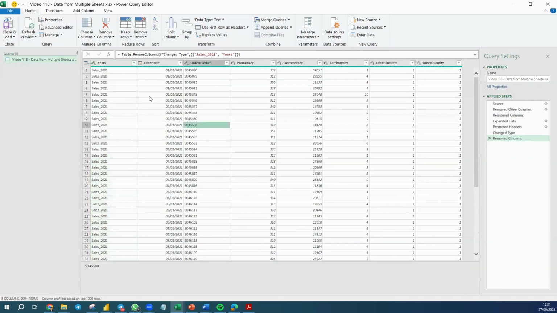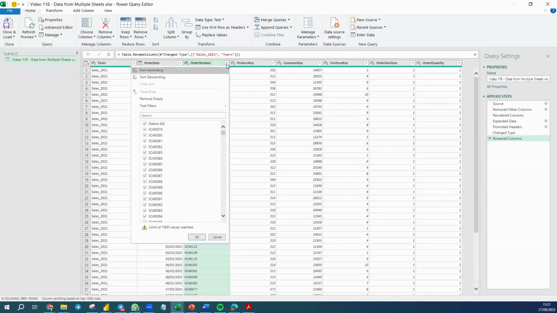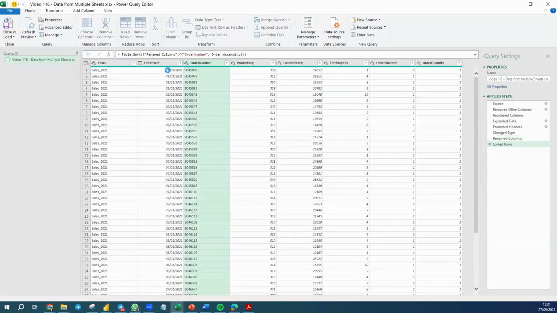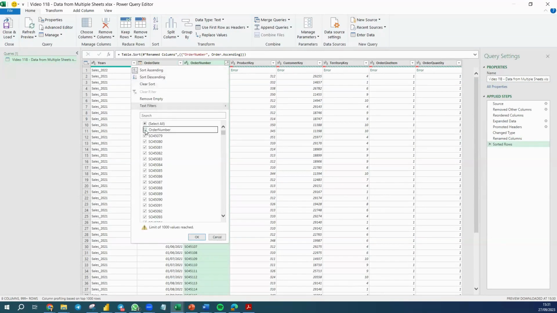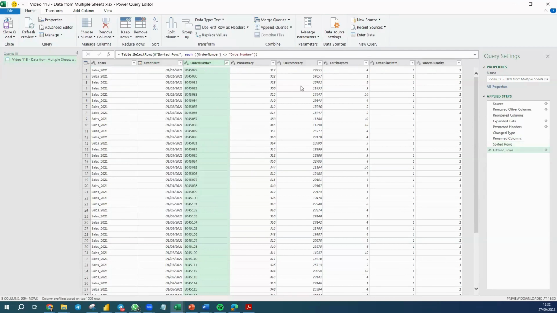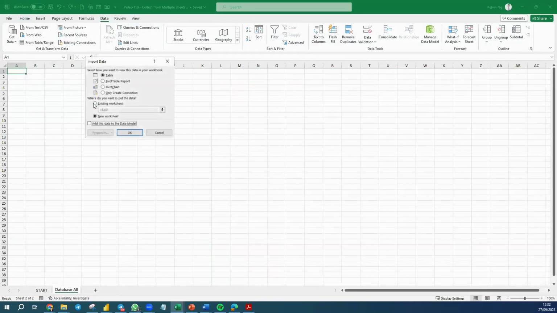Now for each of the files that I load in, it will contain the same header data. So I'm just going to go to this Order Number. I'm just going to tell it to sort ascending. So if I do that, you see this title appears again. So I'm just going to remove that. I'm not worried about the error because I'm going to uncheck this anyway. Ta-da! It will be gone. So now I have my data done in a way that I already collected 2 years of data. So I'm just going to load this out, Close and Load. I'm going to put it into the existing worksheet, which is blank here. Just click OK.